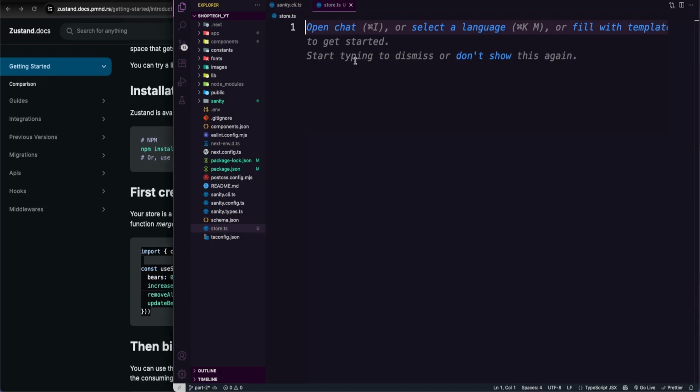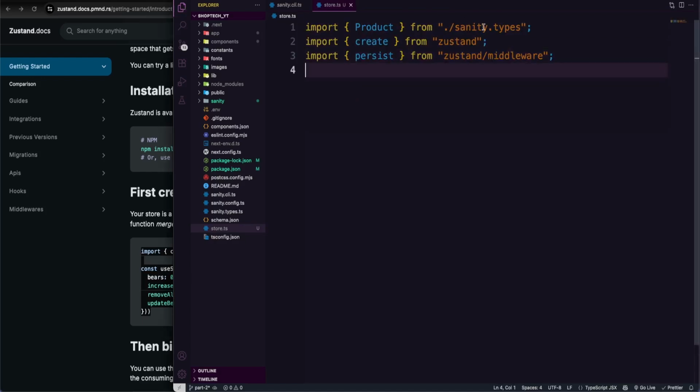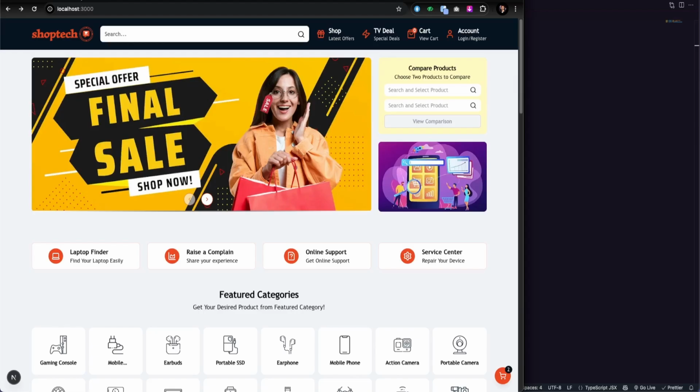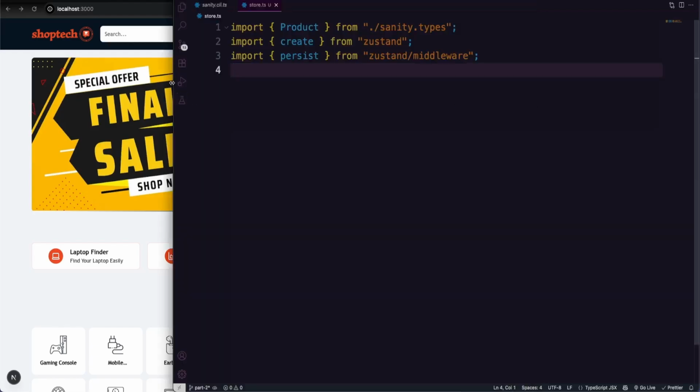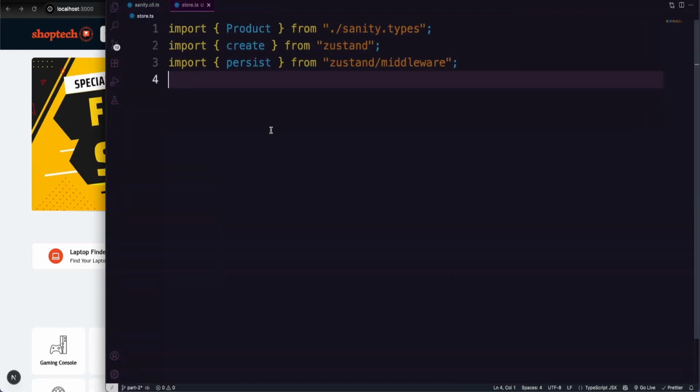So what I'm going to do is import three things: product, and also create and persist, which is also called the middleware, which is going to set the entire preset for our middleware data segment. Right now we need to provide the value props and the entire initializations in a way that we can mix everything in a proper value. Okay, so now we'll go one by one.